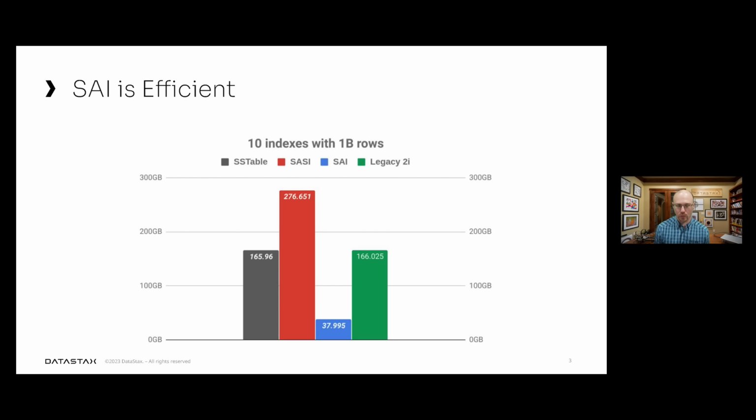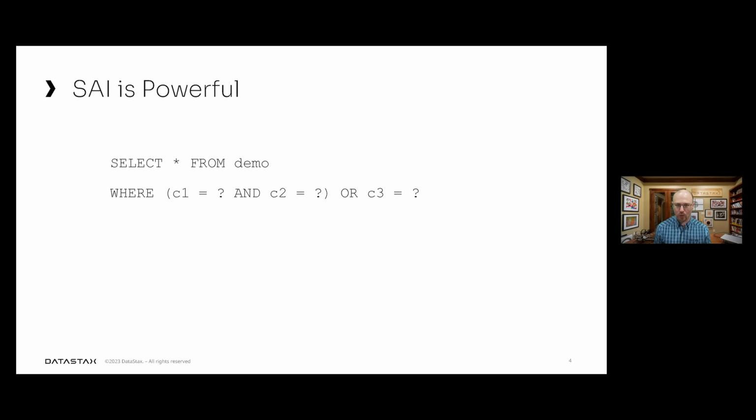And then we have in red an experimental kind of index called SASE. In the green, we have traditional Cassandra secondary indexes. So that's what you get if you download Cassandra 4.0 and you say create index, whatever, the green bar is what you get. And then the blue is the SAI index. So you can see that SAI is more efficient by a factor of about 5 compared to the next closest index implementation. The other thing, maybe even more important, is that with SAI, you get much more powerful queries.